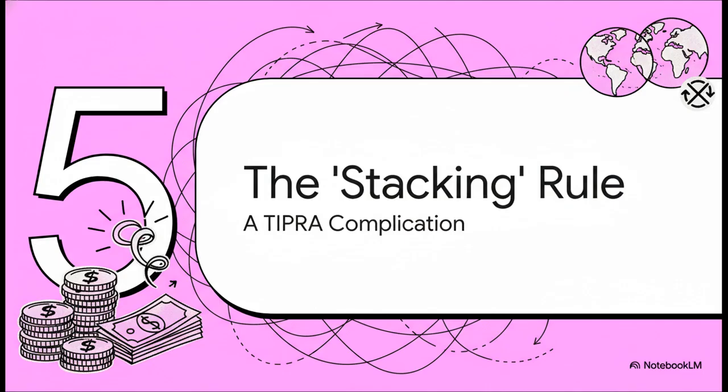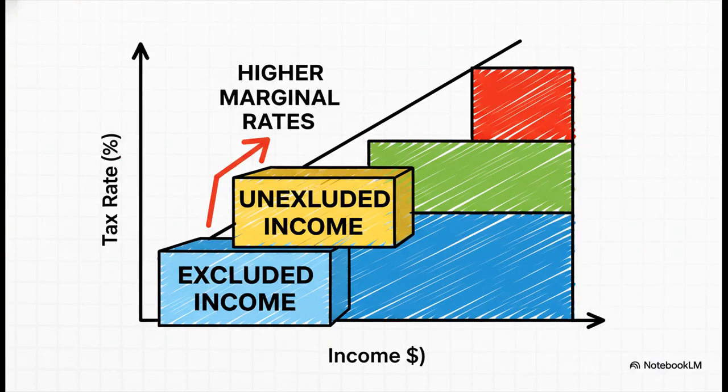Back in 2005, a law called TIPRA introduced something that completely changes the game and makes all of this way more impactful. So this stacking rule, which you'll find in IRC Section 911(f), is an absolute game changer. Here's why. Before this rule came along, if you earned income above the exclusion amount, that extra income would get taxed starting from the very bottom tax brackets, 10%, 12%, and so on. But not anymore. Now that leftover income is stacked on top of the money you excluded. What does that mean? It means your unexcluded income gets pushed way up into much higher tax brackets right from the get-go.